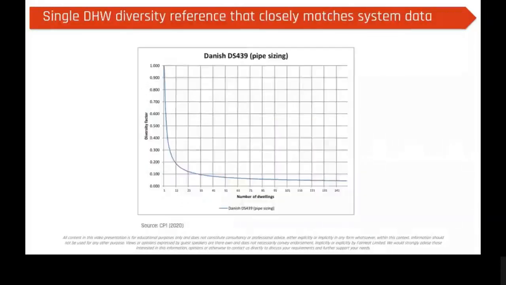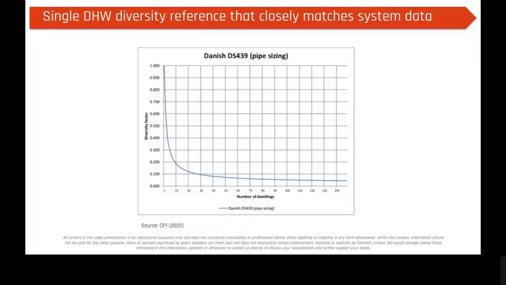And a lot of work went into arriving at a single diversity curve for hot water, which is actually the Danish DS439 flow rate equation. I'm not going to go into the details of this, but there's a legacy of the Swedish standards that was referenced. That gave a lower diversity than the previous Danish DS439 power curve approach. There was the Dresden standard reference. This is now the single authoritative CP1 referenced approach to diversifying hot water for the UK moving forward.